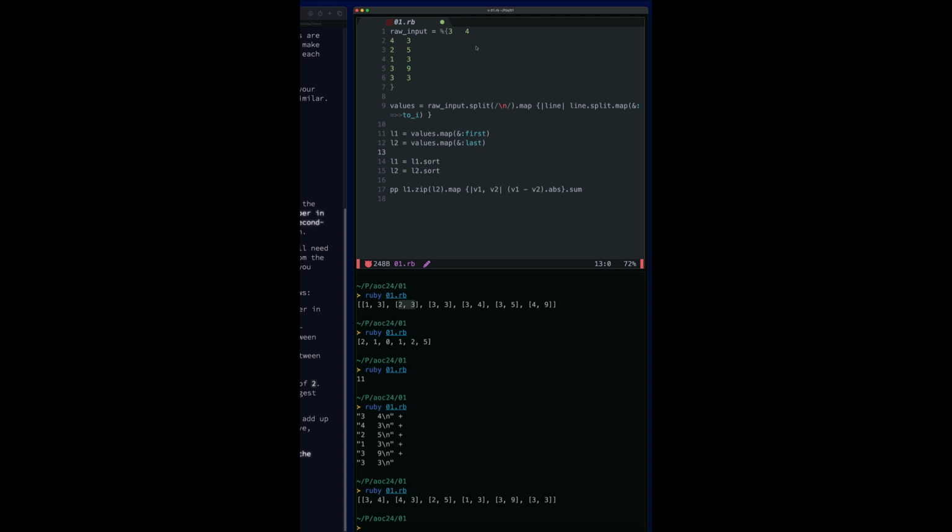So now we're back where we were before. We have two lists of numbers. We're going to sort them and calculate the distance between. So save that away and come down here. We get 11. All right.